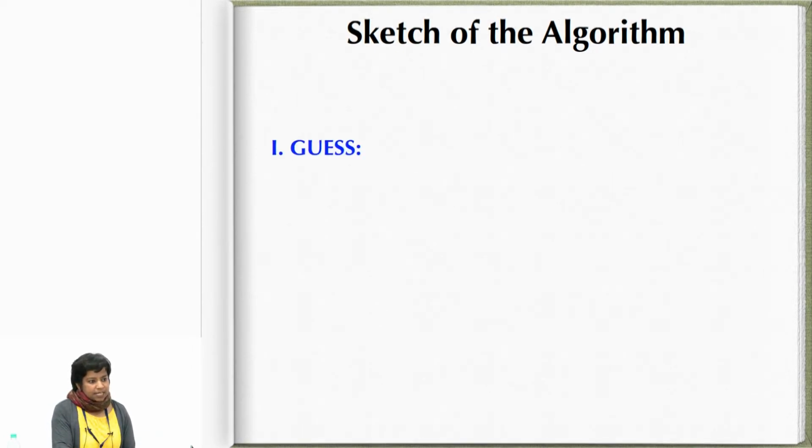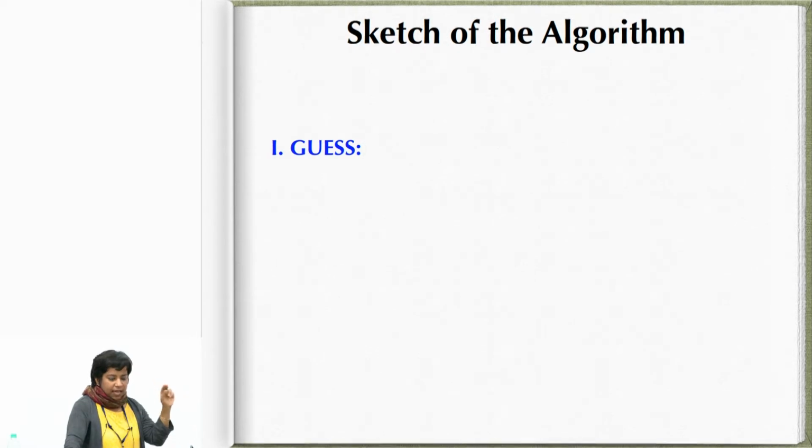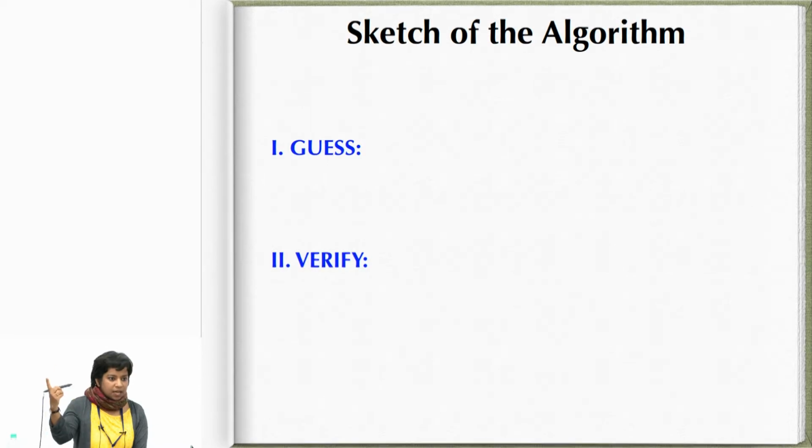So the first step would be to guess something. By guess, I mean I will try all possible ways of doing something, and I'll explain what this formally means. If there exists an SBA in which my favorite is the root, then as I enumerate those structures, one of those guesses will be consistent with that hypothetical solution. That's what I mean by a guess. I enumerate a bunch of things, and one of them will lead to my solution.